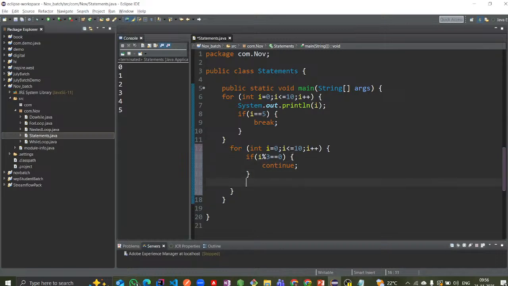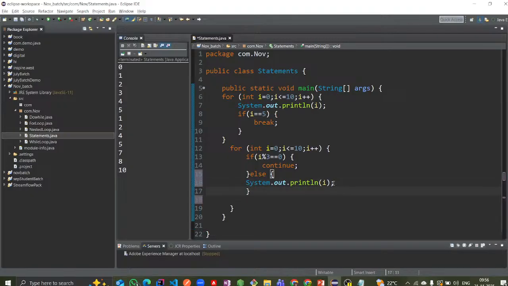Else, System.out.println of i, right? I am writing if, but I am not writing this in an else, because it will skip the current iteration, not the if.